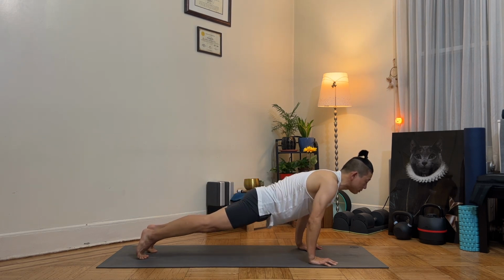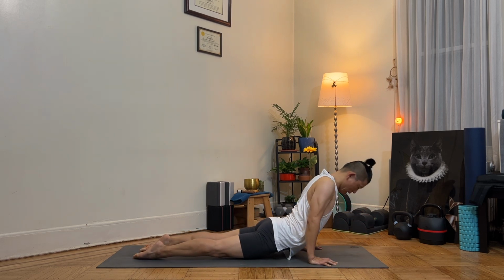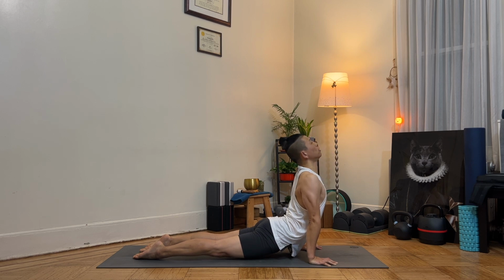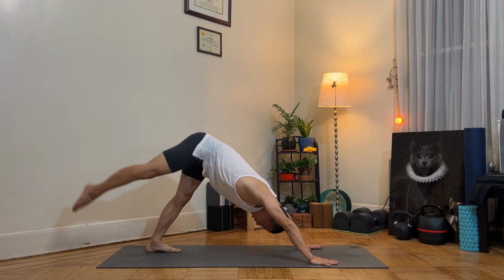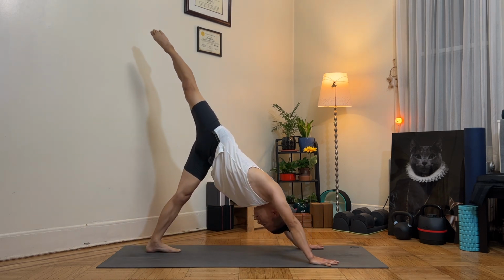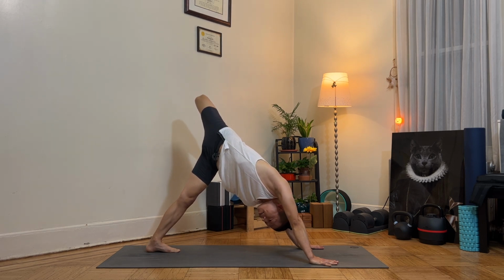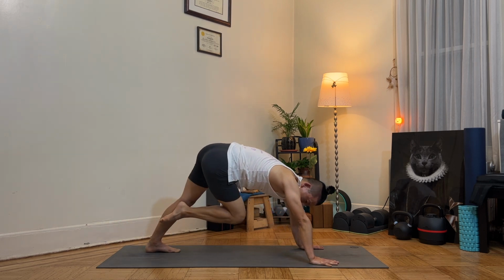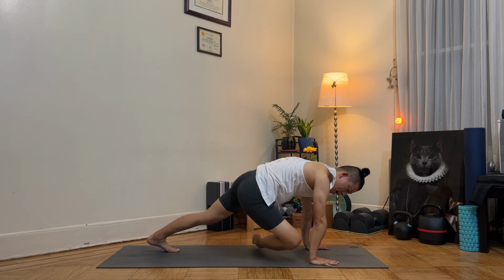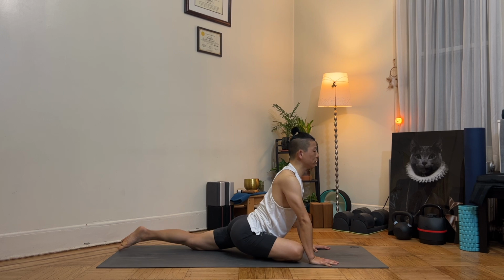As you exhale, come down to chaturanga. As you inhale, top of your feet on the ground, upward facing dog. Exhale, downward facing dog. As you inhale, lift your right leg up. Open up your hips. As you exhale, bend your right knee. Stretch the side body. As you inhale, step forward, but this time, right knee behind your right hand, right heel close to your left groin, and come into pigeon pose.